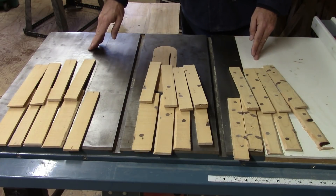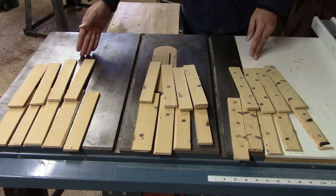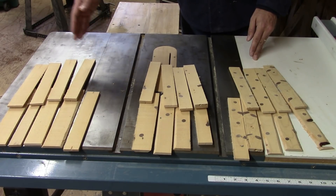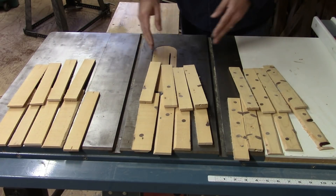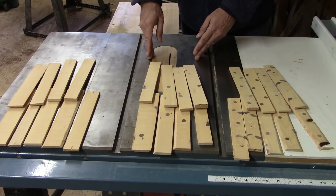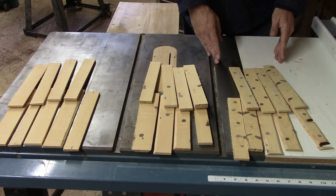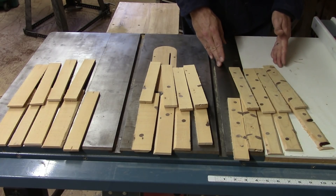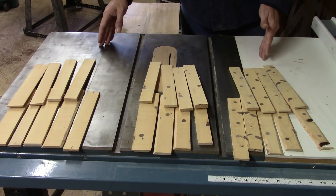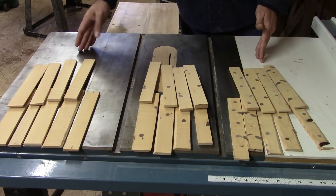A natural tree is going to have a wide amount of variation to it. The butt log might have excessive heartwood or sapwood, or it might have carpenter ant holes, or streaks of discoloration. Your middle log might have limbs on one side of the tree but not the other. The tree might be so unusually tall that you'll have a clear log even into the upper reaches of it. But I made our examples very cut and dry just to illustrate my point.